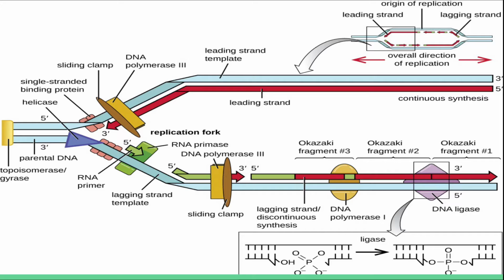The DNA polymerase, which I will talk about in a second, will add pieces of DNA, which are called Okazaki fragments, and you can see the 3 Okazaki fragments on the lagging strand, and the Okazaki fragments are between the primers. This way of replication is discontinuous because the new fragments are disjointed and they need to be brought together using DNA ligase. You can see the DNA ligase, which is like a purple diamond, joining all of the fragments together to create one unified strand.